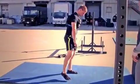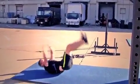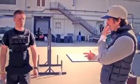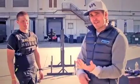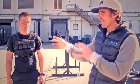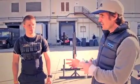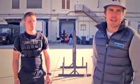So now, find that hip extension from the beginning as you roll back. Big hip, and now drive. Better, a little slower, but better and smoother. We can see that there's starting to be some kind of progression. Are you thinking a little bit more now? Yeah, I am. Great, so if there's no conscious effort on the movement you're doing and you're just trying to get through it, it's not gonna really transfer down the line. Moving is great, but sometimes we have to strive for something a little greater. So this is us just trying to put a conscious effort into a very simple movement and making it applicable to everything else we do, okay?